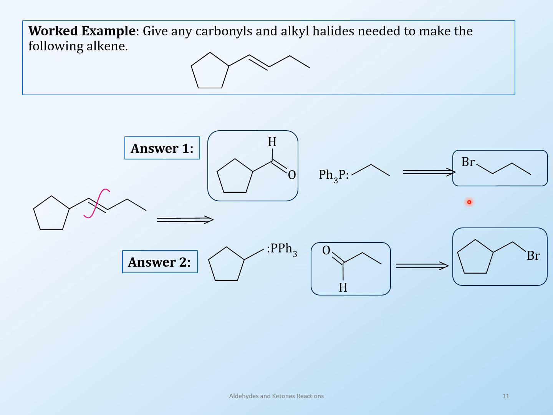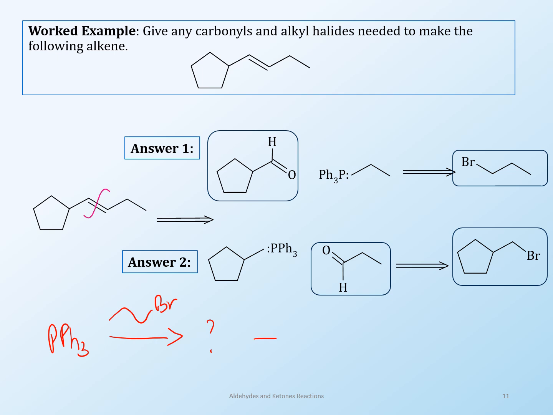So again, I've taken this all the way to halide because that's what the question was. So the aldehyde, and I guess there is no ketone in this one. The aldehyde is fine, and then for the Wittig reagent itself, you need to start with this alkyl halide. Sometimes when I give you these kinds of reactions, I actually start with triphenylphosphine, and here is your alkyl halide.